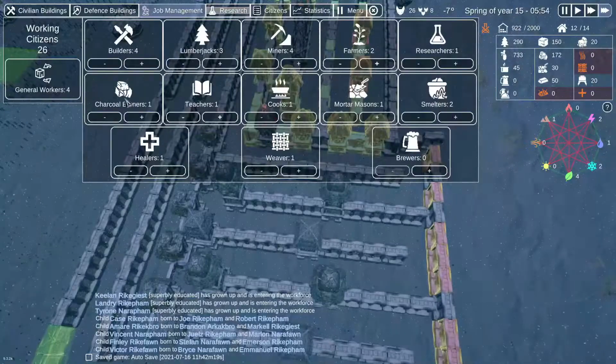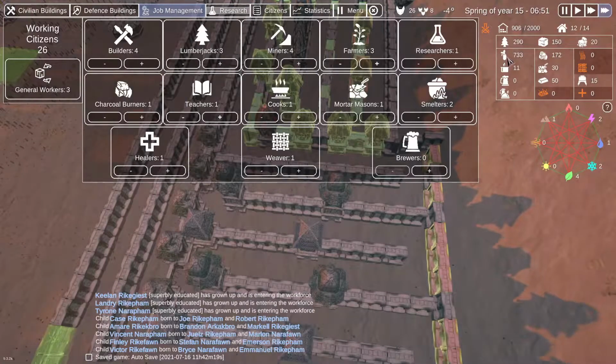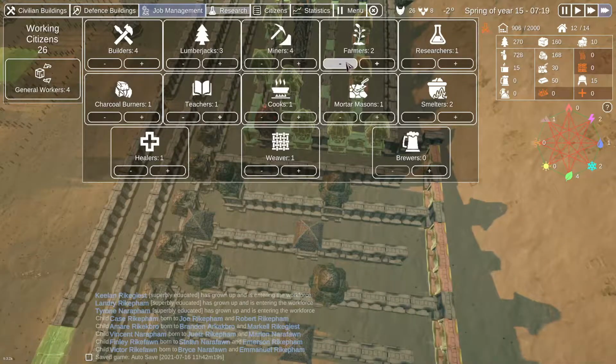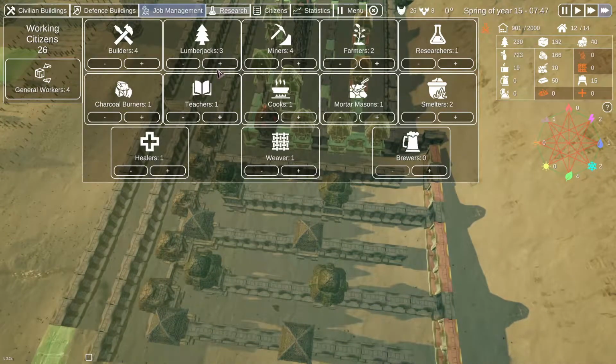So let's get ourselves another builder with what's coming. That's going to come in really handy. We do have 2 smelters and I want another farmer as we are starting to increase in population now. We've got 733 uncooked food. So let's start 2 farmers. We don't need to push that too hard there. We've got 4 general workers, 4 builders. That's looking quite good, actually.